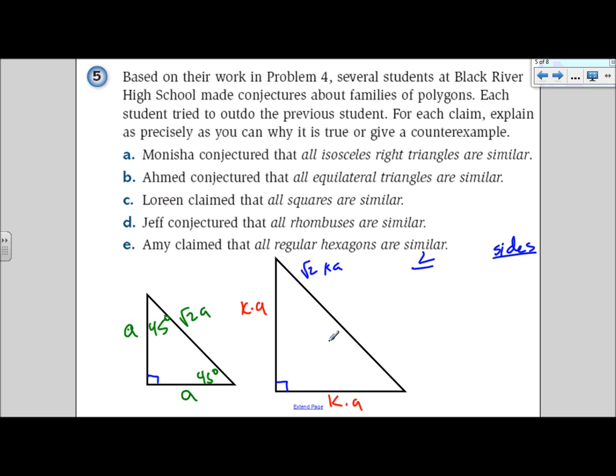Now if I set up the Pythagorean theorem, I'd get (ka) squared plus (ka) squared equals, we'll just call this length x. I don't know what it is yet. I'm going to have some expression for it. Now (ka) squared, please do not say that that's ka squared. It's k squared a squared. Make sure ka times itself is k squared a squared, plus k squared a squared equals x squared. But let's look at this. How many of these do we have? Well, we have 2 of them. Let's combine them. 2k squared a squared still equals my x squared.